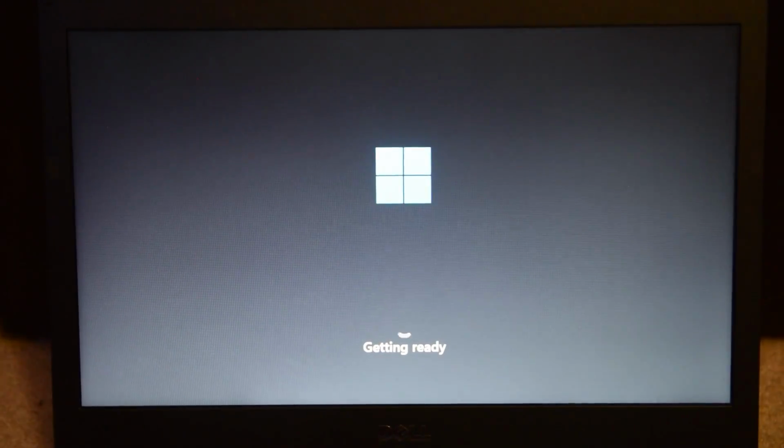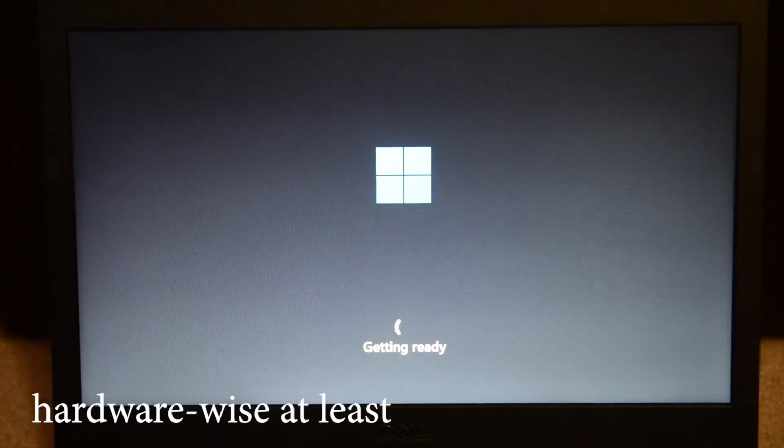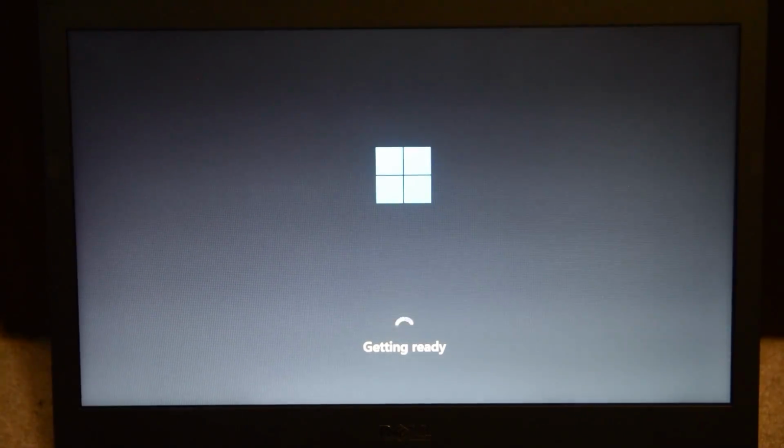At the very least, I've given this thing the best chance it can by upgrading it to 8GB of RAM over 4. This thing can only do 1067MHz RAM, so keep that in mind, but I had an 8GB kit that worked in this machine. That was going to be for that Toshiba, but ended up going in this instead. So really, the hard drive is just about the only thing possibly holding it back, other than the old CPU, which I can't do a whole lot about right now.